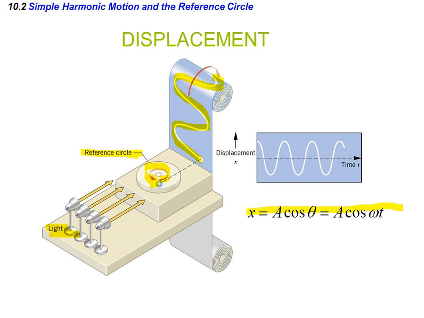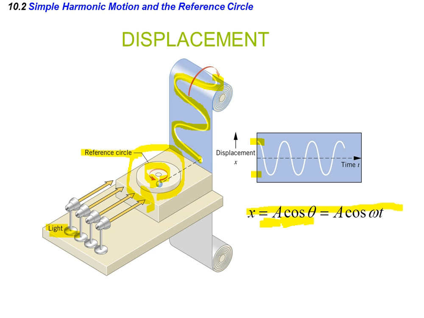And so this displacement, if we start with a positive displacement, a non-zero displacement, it is a cosine wave. And this cosine is based on theta, the theta that we turn around this turntable here. So our angle or angular displacement as we go around the turntable, that will determine our displacement from the center of the circle. And so this amplitude A is just talking about, well, how high, what is our maximum displacement and what is our minimum displacement? That's our value of A. So we need to go back to some of our phase changes and amplitude and all that stuff we learned in trig pre-calc to understand some of these functions here.